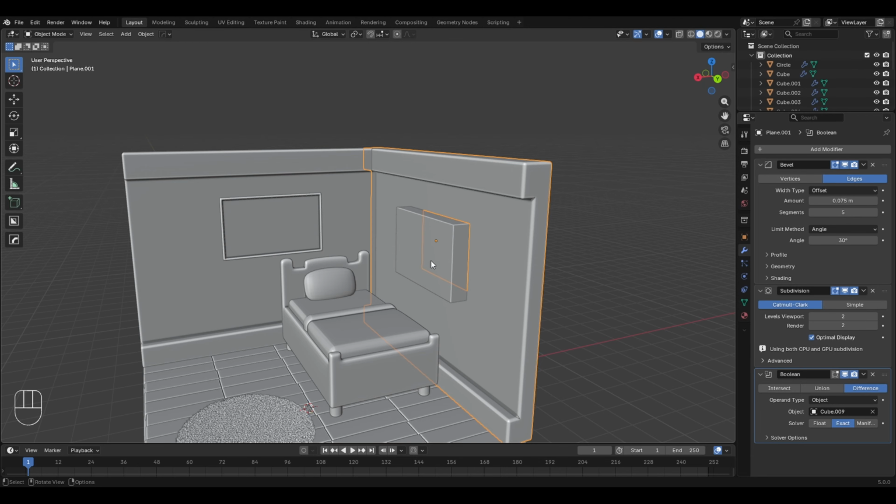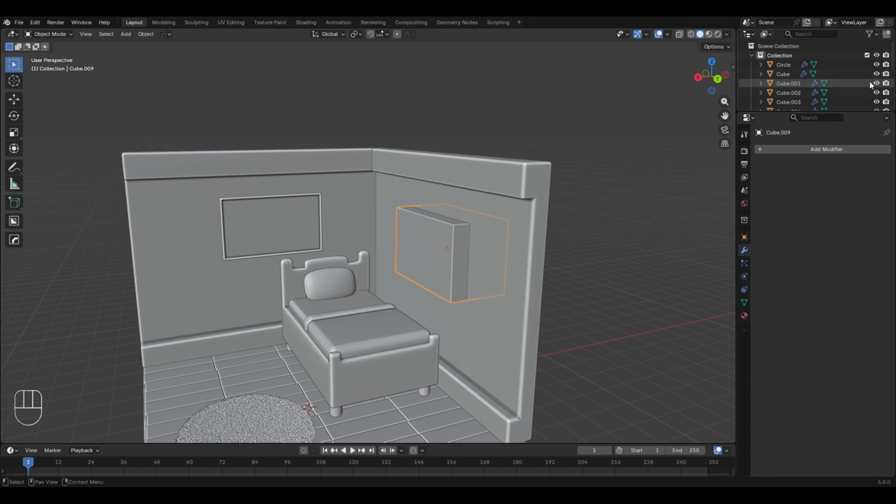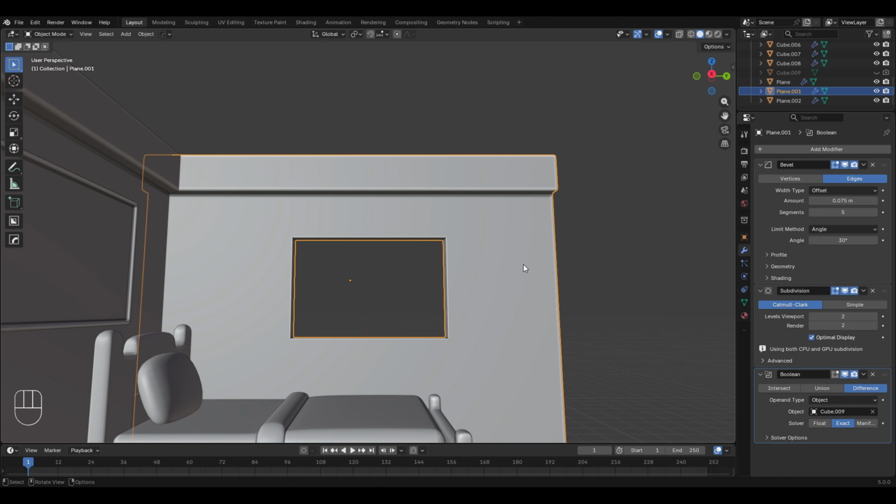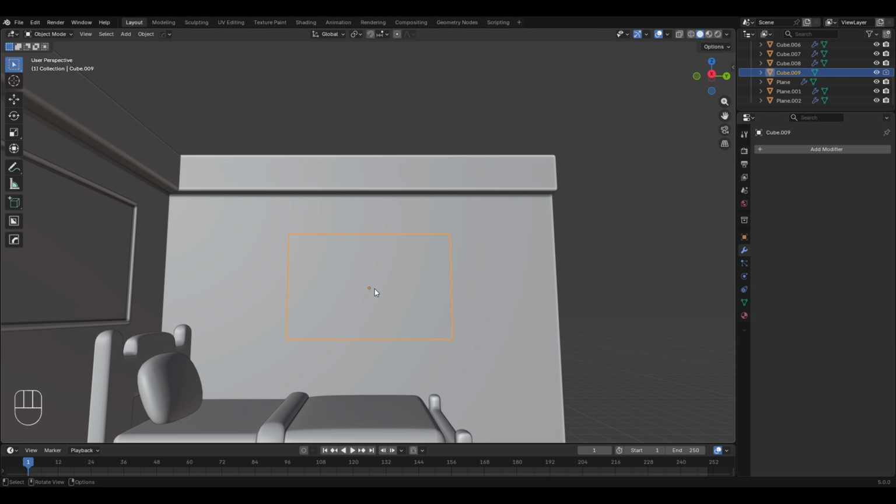So with this eyedropper tool, I'll be selecting this cube. And once I do this, I can simply select this cube that is over here and hide it in the scene as well as in the camera render. And here we notice that we now have a cutout for the window in the scene. Also, one more thing that you need to take care of is that you can make any changes in this cube that is hidden right now, and those changes will get applied to the cutout region also.